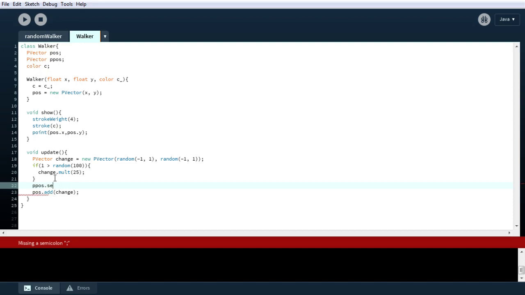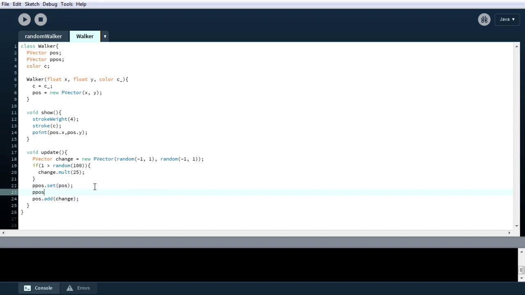Let's just do p pos dot set pos. If I did p pos equals pos, I would just be copying the reference to that pointer, and that would mean that the p pos would change when the pos changed. So that wouldn't be nice.